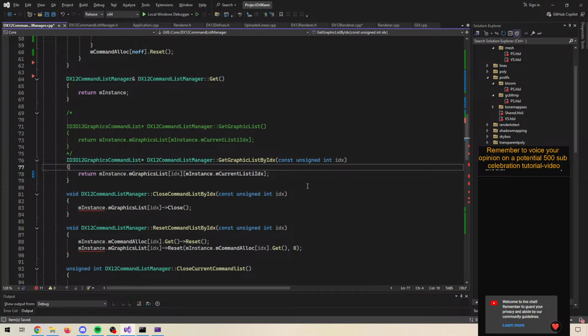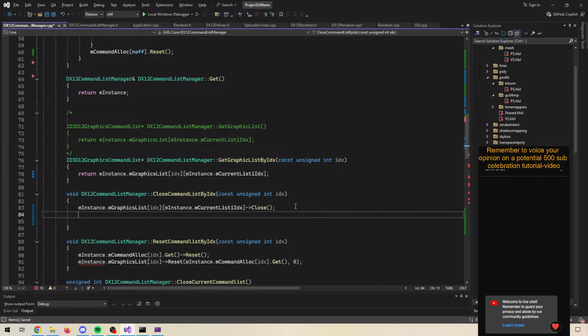And close command list by index will be instead this one. And then we simply increase this one. List closed, move on to next.